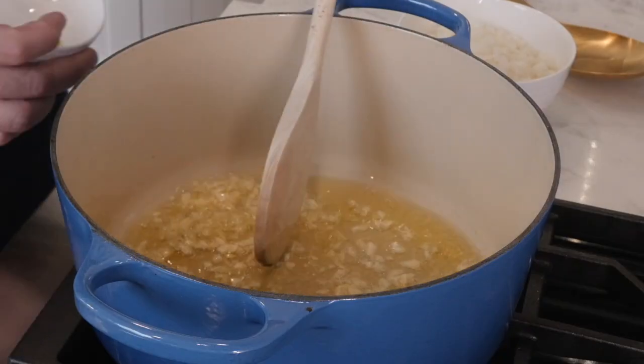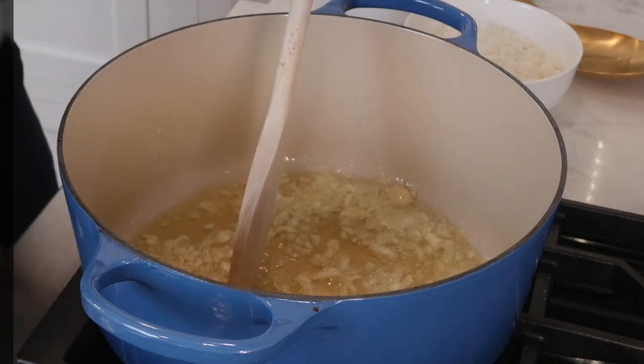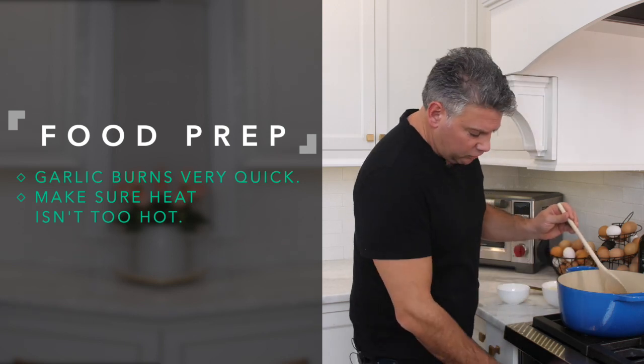And you can hear it starting to sizzle. Now you've got to be careful because garlic burns very, very fast. So you don't want it to get too hot. So if it is, just lower the heat.